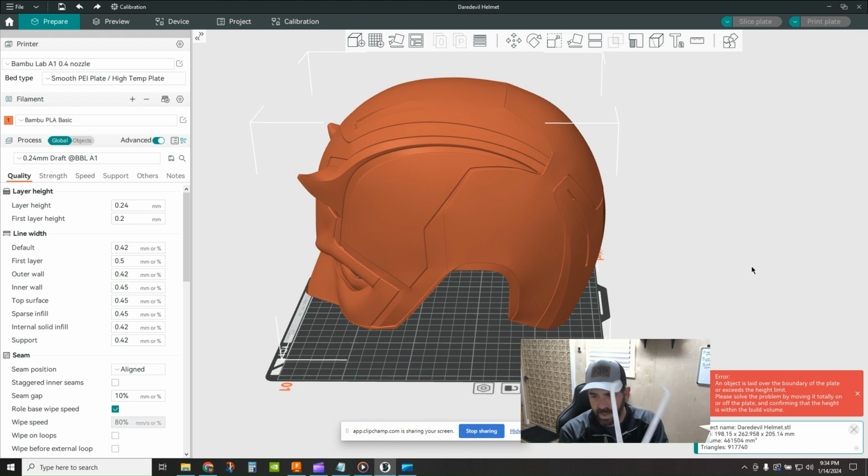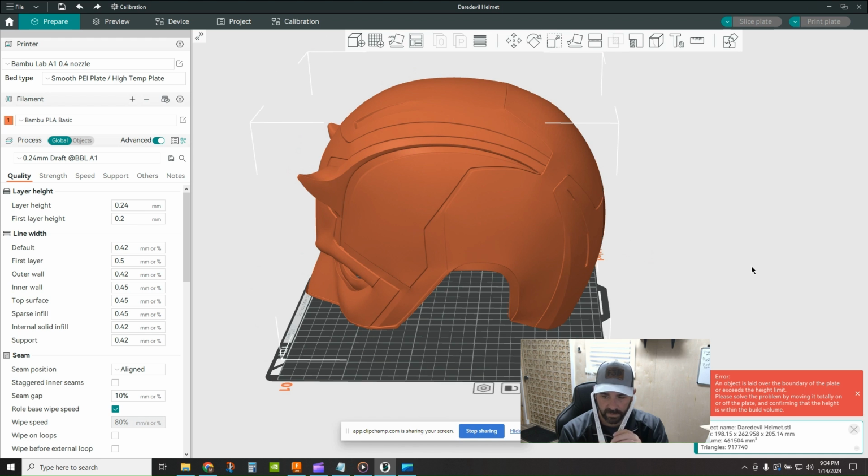I have gone ahead and printed Uncle Jesse's cosplay calipers, also found on MakerWorld. I will leave a link. I have scaled this down to print on my Bambu Lab A1. And so just make sure if you're doing the same and you scale this down, you scale everything. So there are three parts: the two arms, and then you have the pin that hinges this whole thing together. Make sure you scale it all down so it all fits together. So you use this to basically measure the gaps, measure a couple spots.